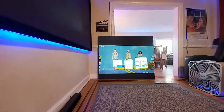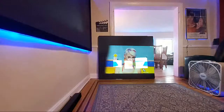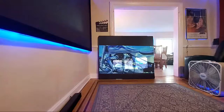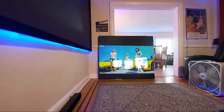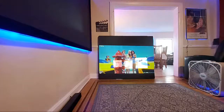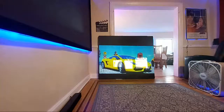So let's see how dark our screens come up compared to this demonstration. Mind you, as I said before, the standard that was given about our technology is the fact that it comes up so dark that you can't see images. So that's what we're going for from now on. Anytime we bring out any form of black technology, the standard would be that the screen has to produce an image with a white level high enough that you can actually physically make out the difference between the two objects. You can see the car under the car, you can see the gravel in the car, you can see the blue ocean in the background, the red fire hydrant, 2 to 3 females in the background. You can see their individual clothes, hair color, everything. In order to do that, a black screen has to pull a white level.